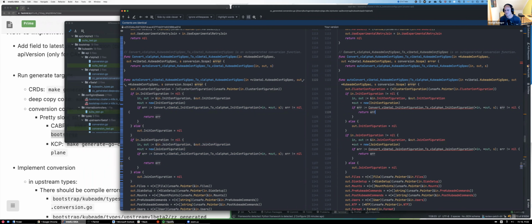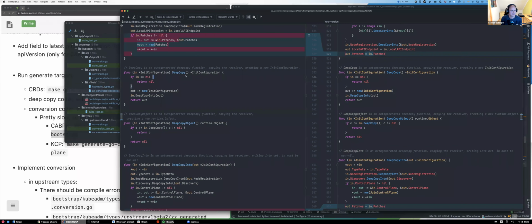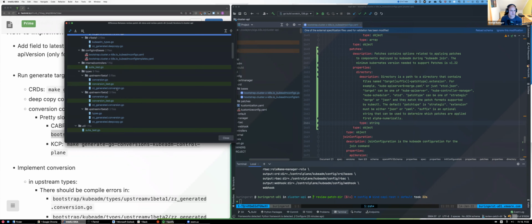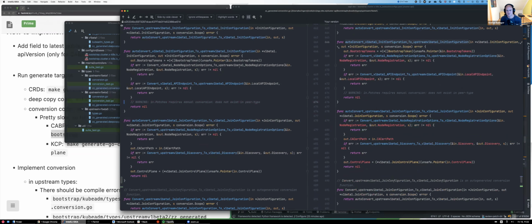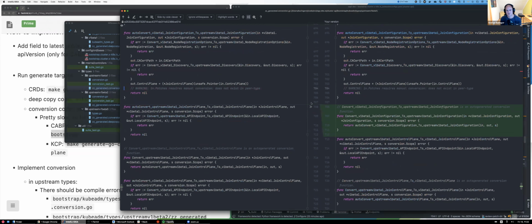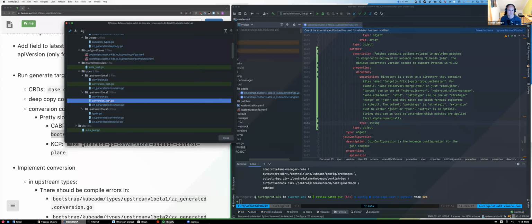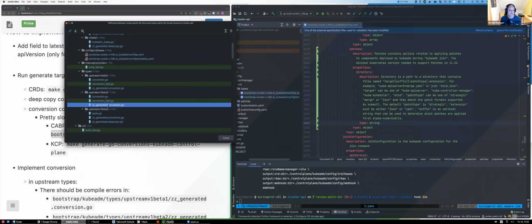I guess we use them in two places. And, oh no, that's fine. So that was the conversion in the public types. And in the upstream types, it should be kind of similar. Yeah, so let's just go over that pretty fast. Oh, that's my code. That's something you do later.